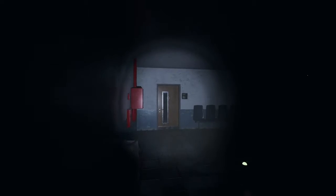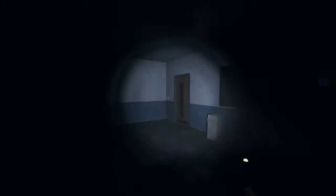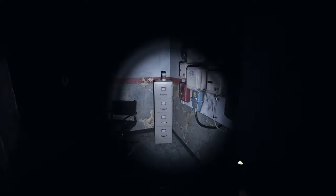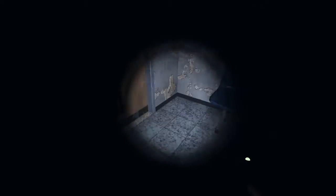So this is that little tiny room, this room with the two doors here. So we go all the way over here. And it's in this door, I believe. Yes, it is. And then we open up this gate, and then we go into this room. And then we turn this on. There we go. Give us a sign.